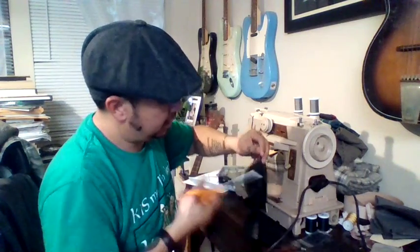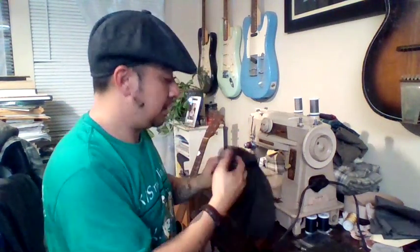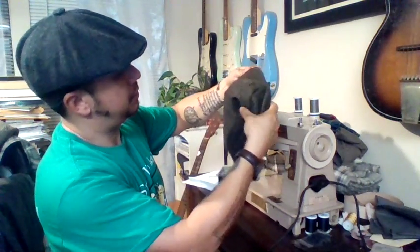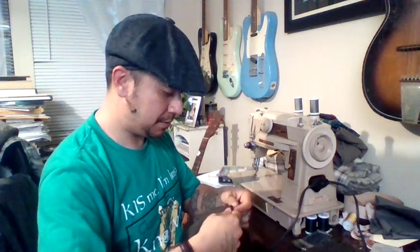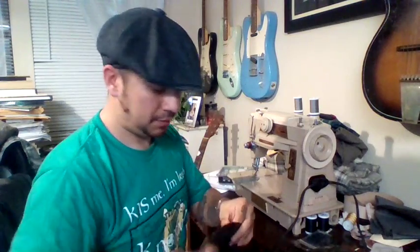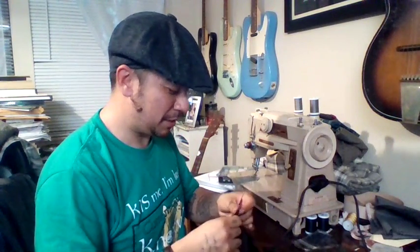You can see me reaching over here. Always keep a plastic bag nearby just for garbage. And as you see, we've got 1, 2, 3, 4, 5, so we're over halfway there. Again, this one's not even ironed out. Don't need to. And this one's going to come out just fine. Hopefully.